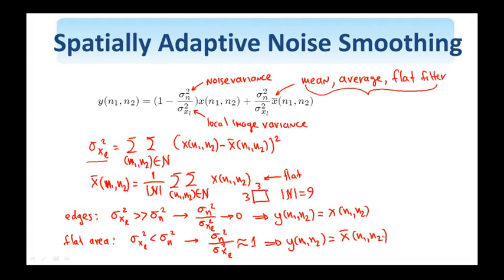So this spatially adaptive filter goes between the two extreme cases. At the edges it is the identity filter. It does nothing to those pixels that belong to the edges, while at the flat regions it performs local averaging. And of course, in between, it's a combination of a mean filter and the identity filter with the gain here in the front. So conceptually, what this filter does is remove noise in the flat regions, while it lets the high frequency information, the edge pixels, go unchanged from the input to the output of this filter. So let's see how a filter like this performs on a real image.